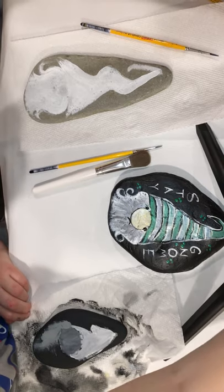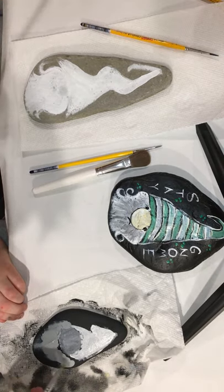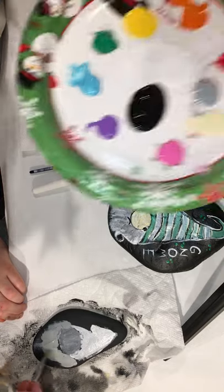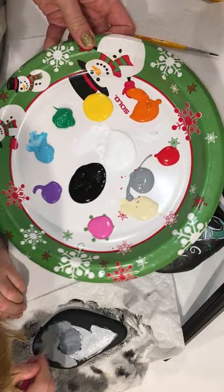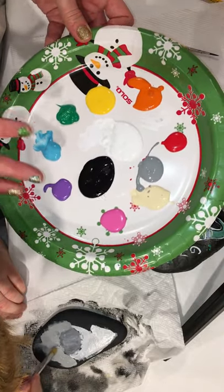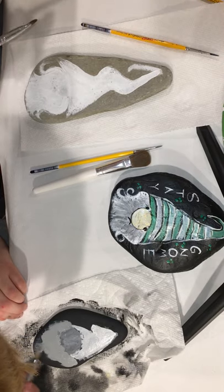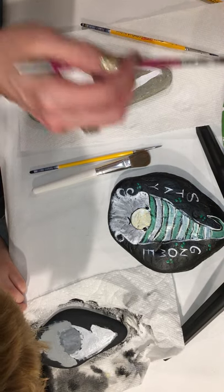Alright, now I'm gonna pick the color I wanna do for my hat. Here's all our paints too. We picked all of these colors, Brody and I. Just put a little dab. You don't need a ton of paint. You can always add to it, you just can't take away. So I did green today. I'm gonna do a springy color.